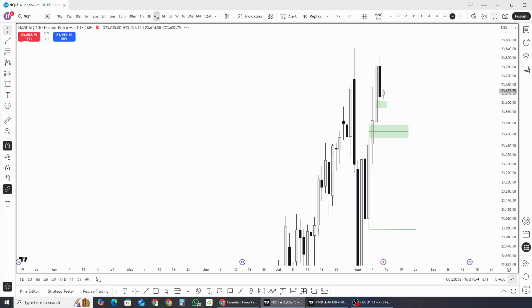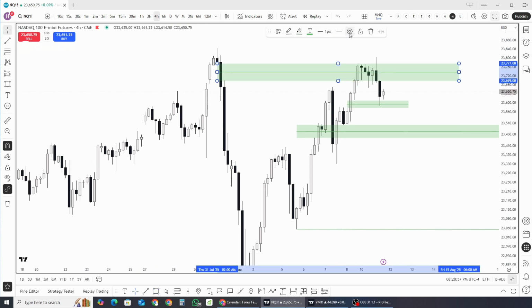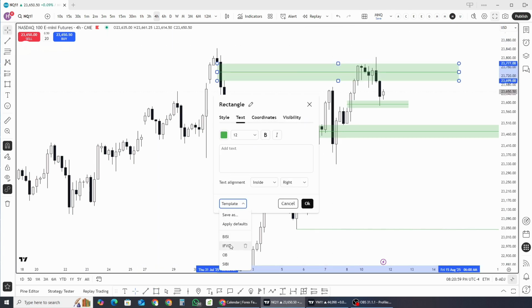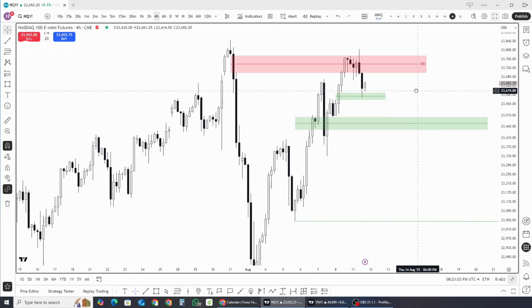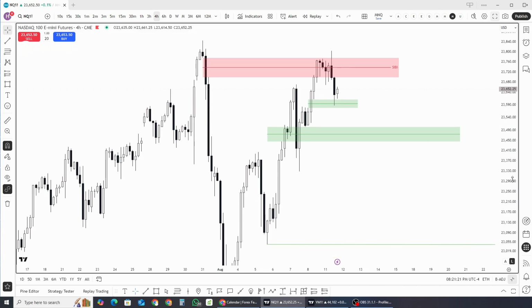I'm going to go to 4 hour right here. And we also have this 4 hour sell side imbalance that we are respecting and reacting off of. Okay? So we have this level here that we're holding on to, and we also have this level here that we're holding on to. Now, typically speaking, price action before news is very rangy. We have our areas of interest marked out on the higher time frame coming down all the way to the 4 hour chart. Typically speaking, my review and analysis when it comes to day trading goes from weekly, daily, 4 hour, and sometimes the 1 hour.